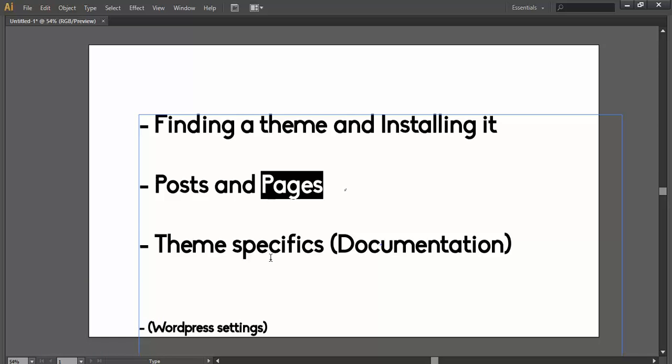But one thing I just want to say, you are now ready to create your own website. You have everything you need. If you want, you can stop watching now and you know how to create a WordPress website. I've just shown a few basic things. I showed you how to register a domain, find a host, install WordPress, find a theme, the basics of WordPress, and then the documentation to the theme. Okay, but we have a few more things to cover, so I'm gonna go ahead.